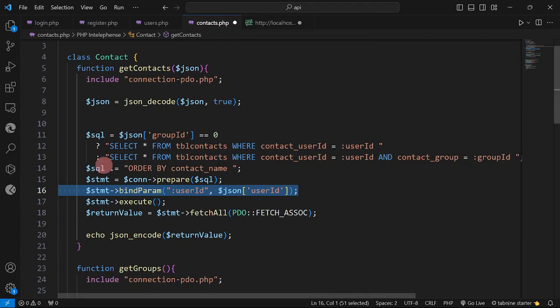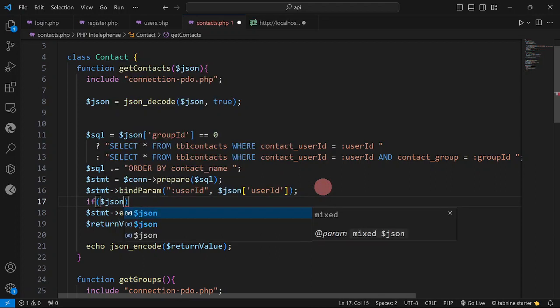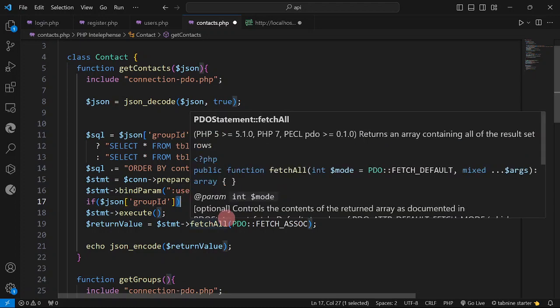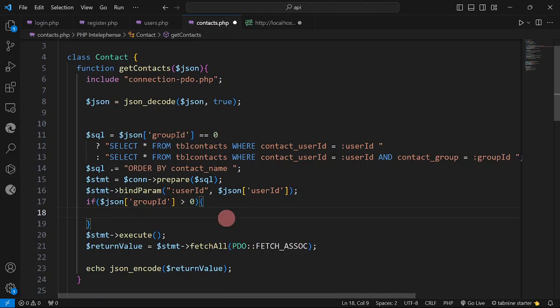But if this is satisfied, then we need another one. So I'm going to validate if JSON group ID is greater than 0. So meaning we are going to have another parameter.